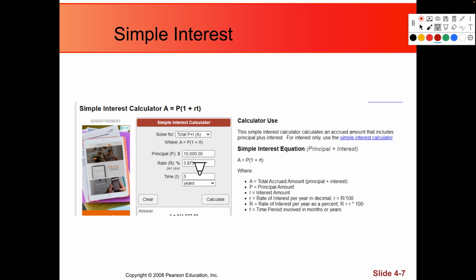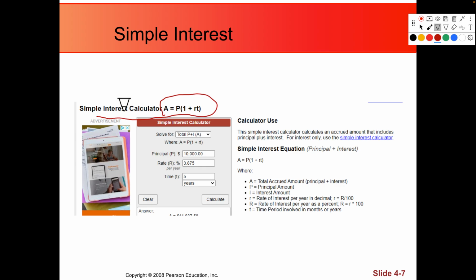We're going to be using this financial calculator. There's a simple interest one. You don't have to use this one. If you have another one you'd like to use, you're welcome to it. But what we'll spell out here is each of these problems we're going to do, you will be able to fill in from the question all the unknowns except for one. The one that's missing is what the question is, and then the calculator will solve on that particular thing. So we'll work through some examples with the simple interest calculator. And simple interest just simply means you're paid your interest at one time and then it's done.